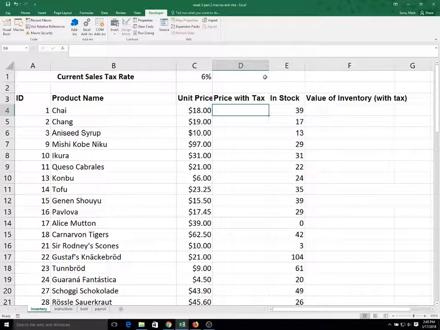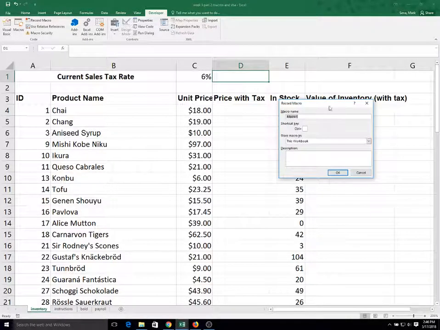So I'm going to click on Record Macro. And one thing that's very important, after you begin a recording, you want to move your mouse to the cell where you want the first formula or function to be entered. You don't want your active cell to already be there, because then the recording won't know that it has to move there, if that makes sense. So I'm going to click on Record Macro, and I'm going to get a pop-up window that asks, what do I want the name of the macro to be? So I'm going to name this ComputeInventory with no spaces.